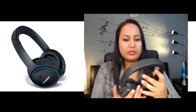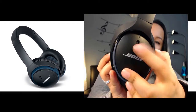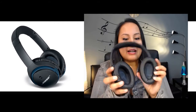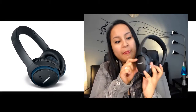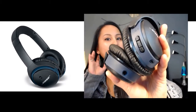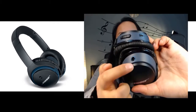With the Bose, as you can see, it's wireless and has a Bluetooth connection. The power button is on the right side — you can tell left from right by the L or R marked on the inside. All the controls are on the right side: the power button, volume up, volume down, and you can answer calls or skip songs. The charging port is on the bottom and the audio jack is on the other side.